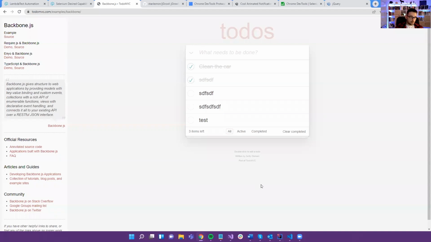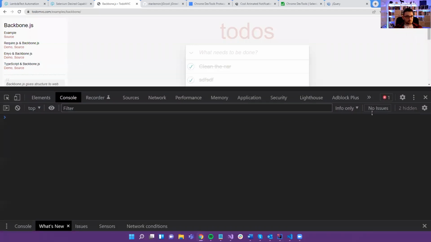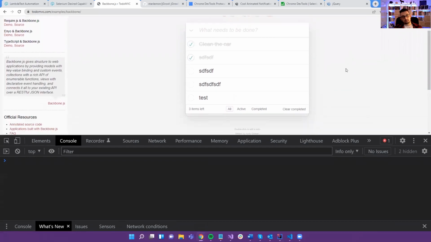I promised. If I open again the console, let's imagine that it's really beneficial when you execute your test in the cloud and you have a video. If you turn on these notifications for debugging purposes, you can add any message that you want, and you can be more specific, like what is the locator of the button that you are clicking, or what is the text that you are typing, and all of that, right? Or what is the data that you are creating into the database or through the API. Sky is the limit. Now, let's review one more thing, how you can highlight elements just for a while.